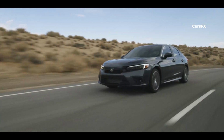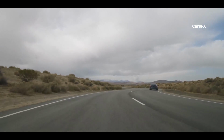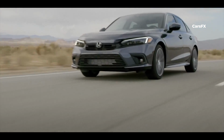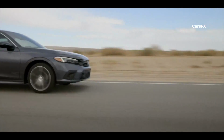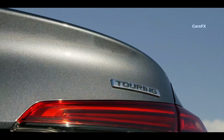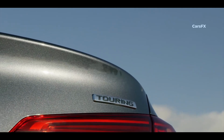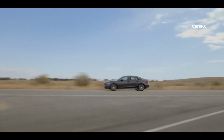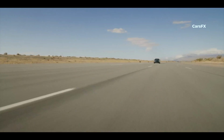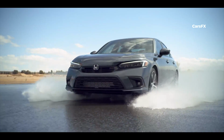Even at the end of its life, the last Civic remained one of the best driving cars in its class. It was smooth, capable of handling the daily tasks of both city and highway driving with poise. Find a road with a bit of character though, and the Civic could provide entertainment with clean, accurate steering and a neutral chassis balance. And all of that remains for the 2024 Civic. What's changed is an added layer of refinement. The stiffened chassis and increased sound deadening make for quieter, more serene progress. It even rides better than the Accord Hybrid.